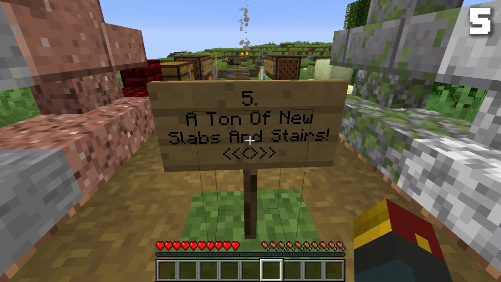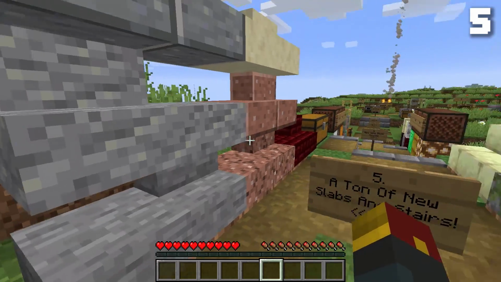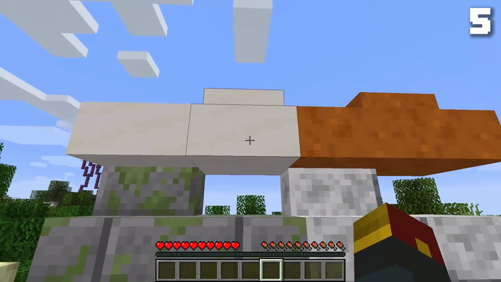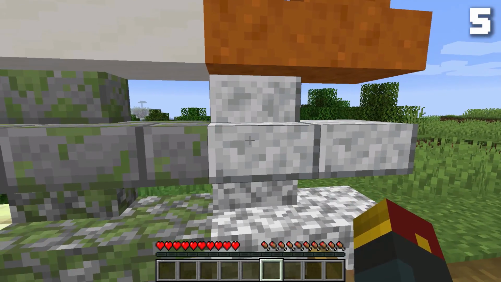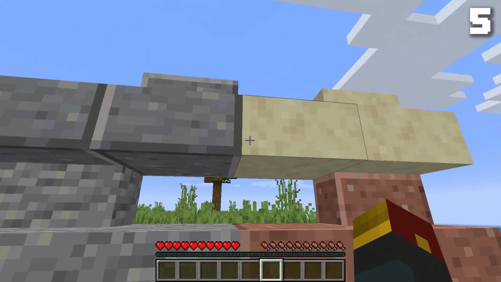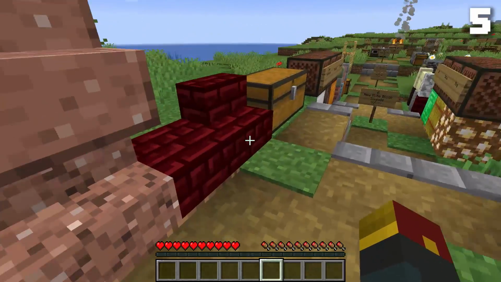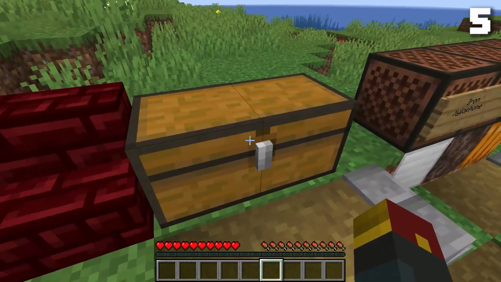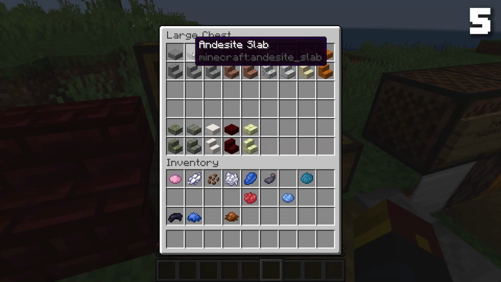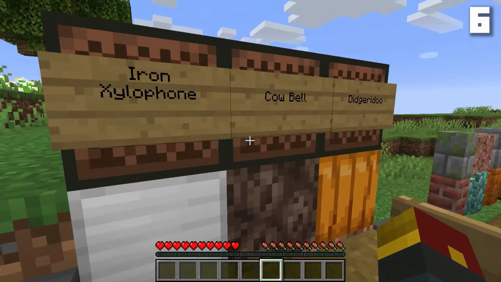Number 5, a ton of new slabs and stairs. Builders rejoice. Mojang finally listened. We've got quartz, red sandstone, diorite, andesite, granite, normal sandstone, regular stone, mossy stone, end stone, nether. We got it all. Well, mostly. Here's every option, now also in slab form as well. Big ups.